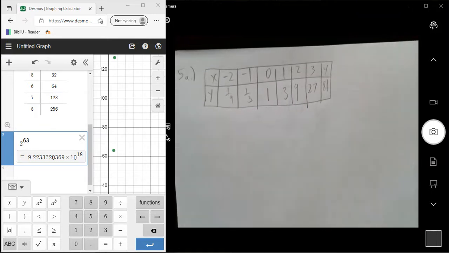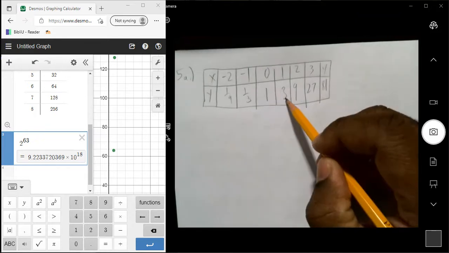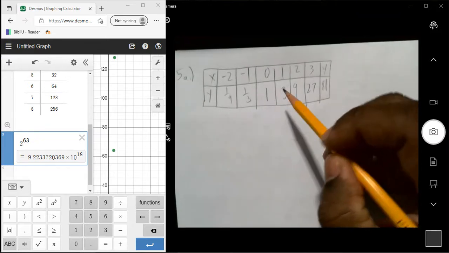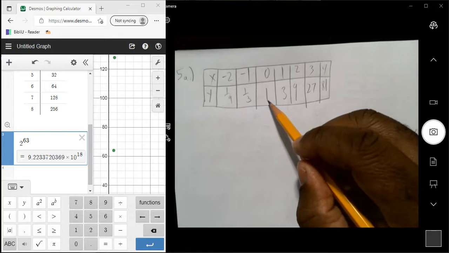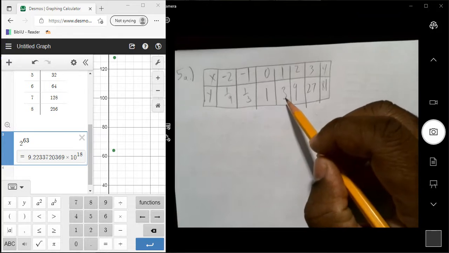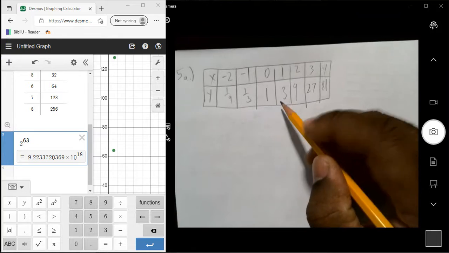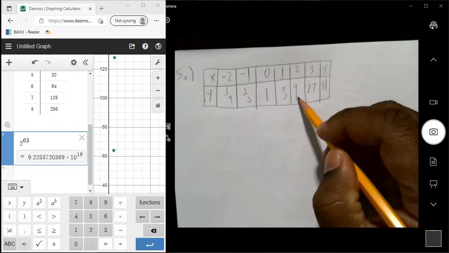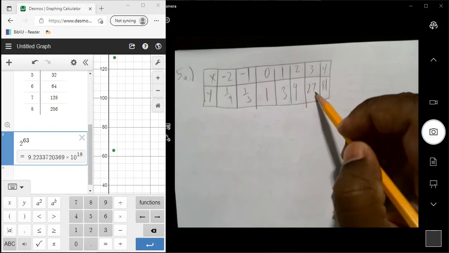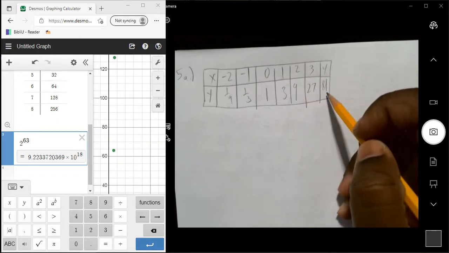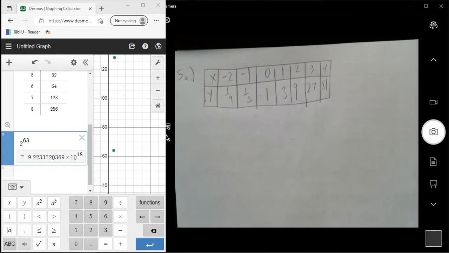And just to refresh your memory, with linear, you do addition or subtraction. Now, with exponential, you do multiplication or division. So to go from 1 to 3, we're increasing, so what we would do here is multiply. 1 times 3 is 3. Then we say, okay, we're multiplying by 3. 3 times 3 is 9. Works so far. 9 times 3 is 27. And 27 times 3 is 81. So it looks as though multiplying by 3 works.